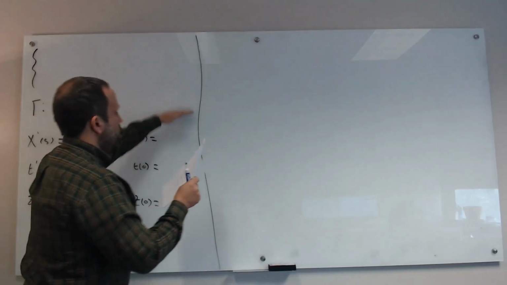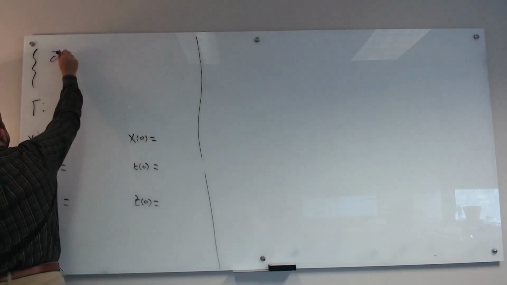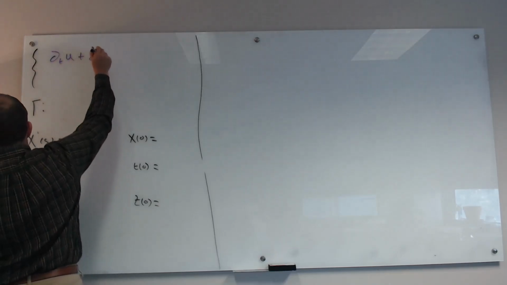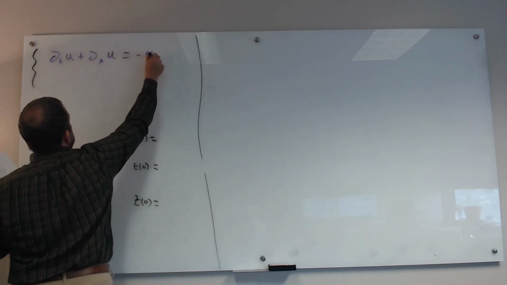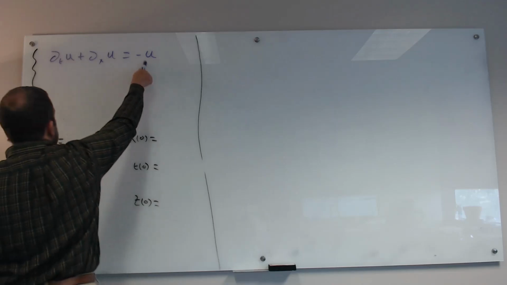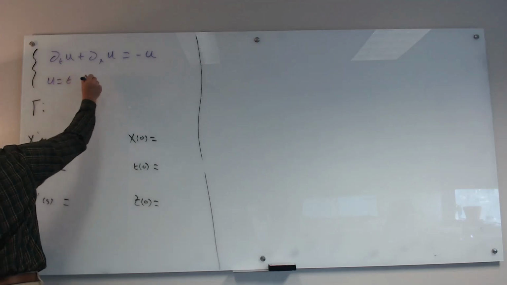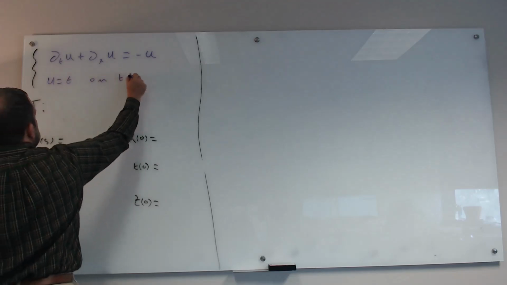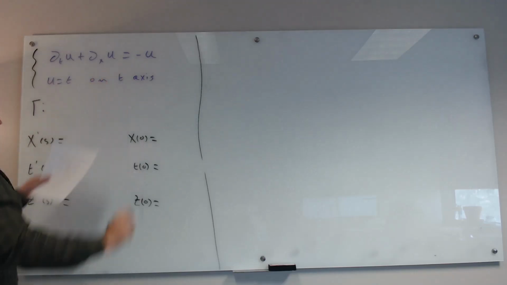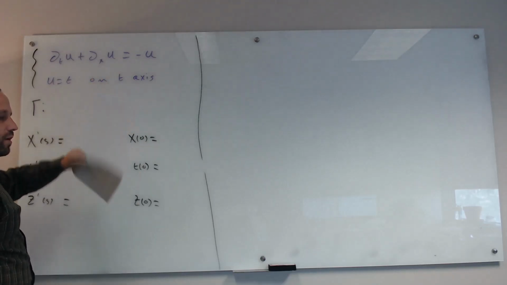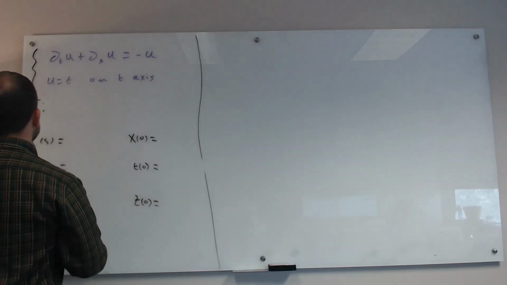Okay, so we're going to have this differential equation. It's going to be the t derivative of u plus the x derivative of u equals minus u. Okay, so the new thing here is that the right-hand side is not just equal to 0, and we have u is equal to t on the t-axis. I can't remember if this is the new thing. I can't remember if having u being equal to 0 on the t-axis is new for this video or not, since, like I said, I'm making it for the second time now.